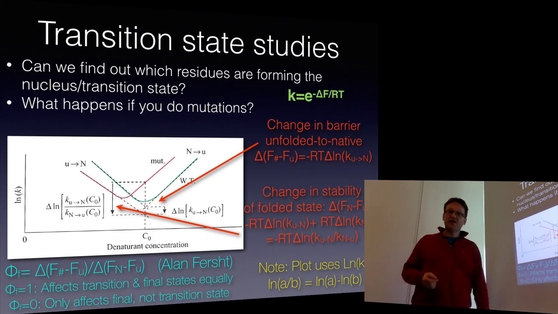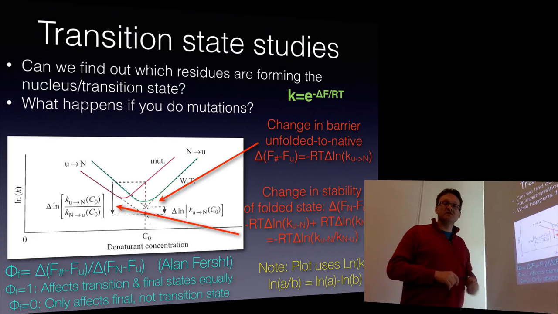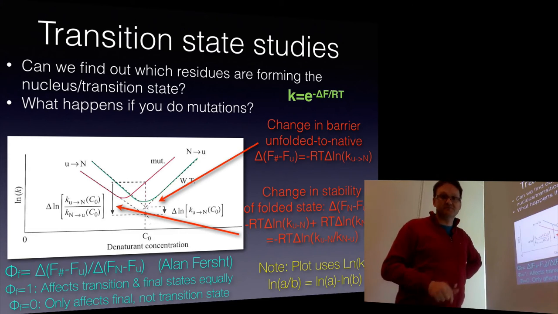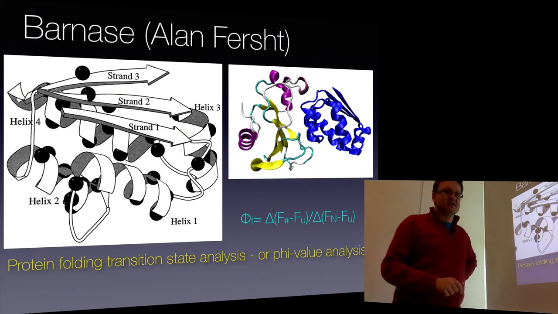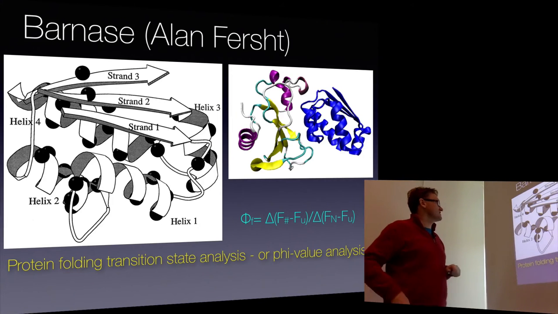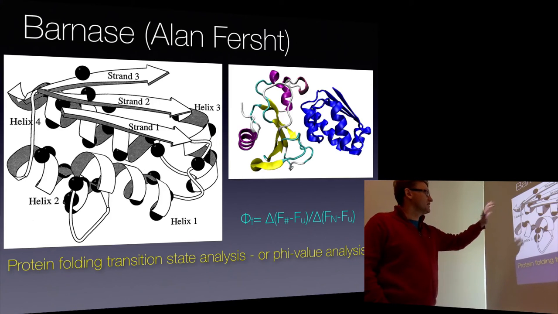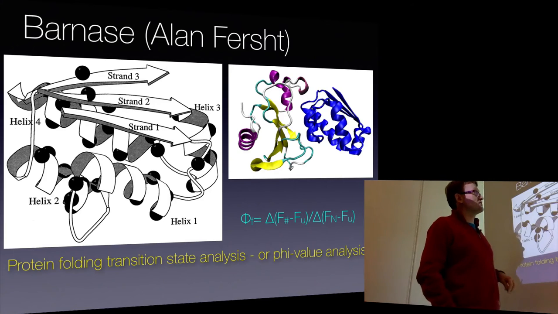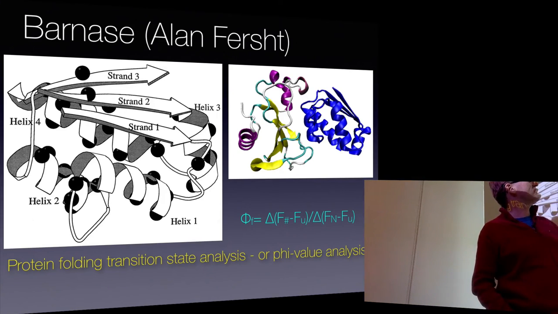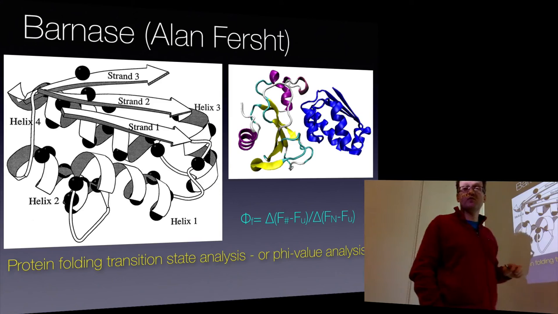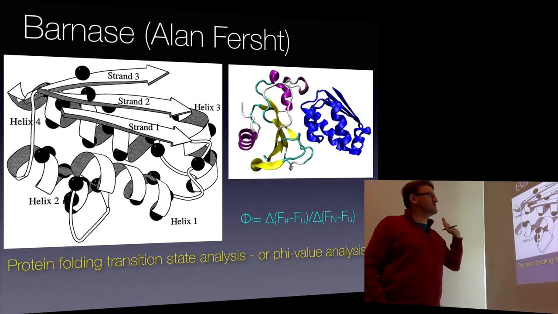Alan is famous for a lot of things, but there's in particular a very small protein called Barnase. It's a bacterial ribonuclease, and that's what the name comes from, but forget about that. This is a small fast-folding protein. It's very stable and it's actually very famous for forming interaction partners with an inhibitor called Barstar. And these protein-protein interactions are remarkably stable. So it's one of these toy proteins, a very, very common protein for doing simple structural studies on.